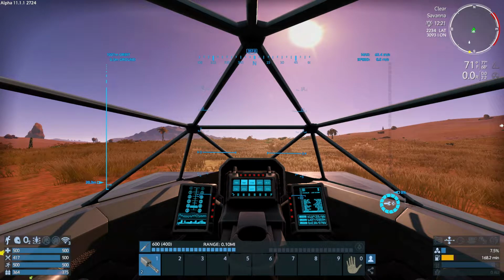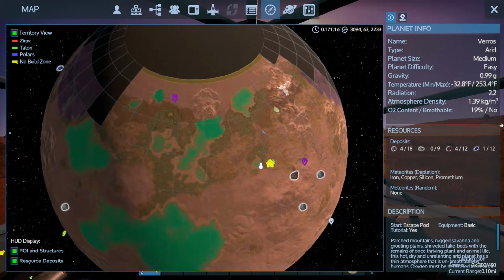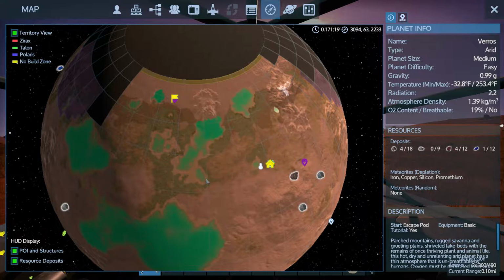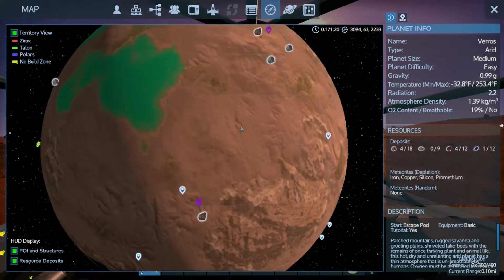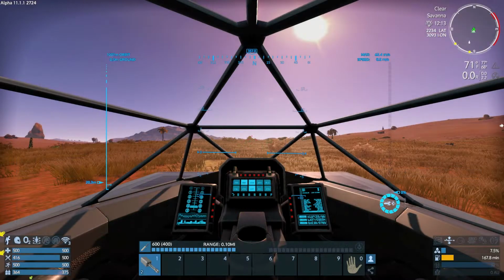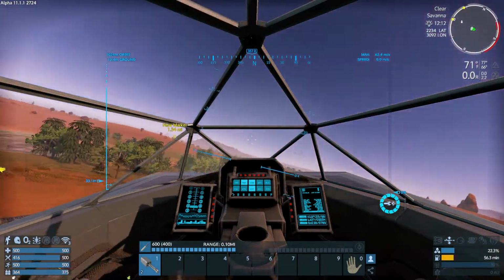All right, I'm going on a heist. I'm going to steal from aliens, and they're not going to like it. There's an unknown artifact here. I am going to waypoint that and remove on approach. There's also another one down here, right? I'm not going to mark that one just yet. Who knows? I may not survive the first one. All right, probably will. Let's start heading in that general direction.